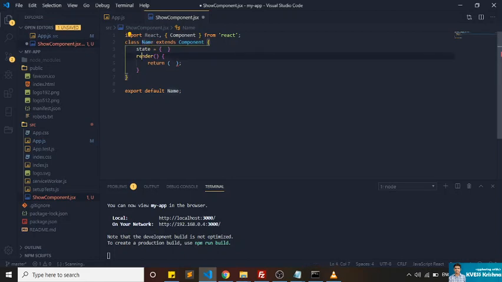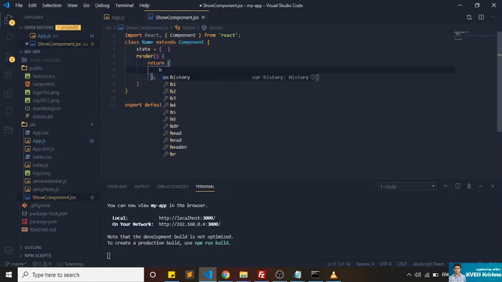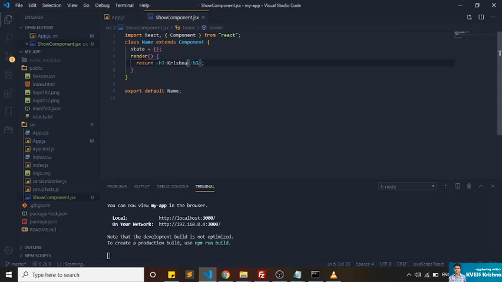I have a method called render. This render method is the hook which is responsible for displaying my component. It will always return the component. For example, I can return an h3 and say my name is Krishna. So this will just display Krishna whenever this component is called.